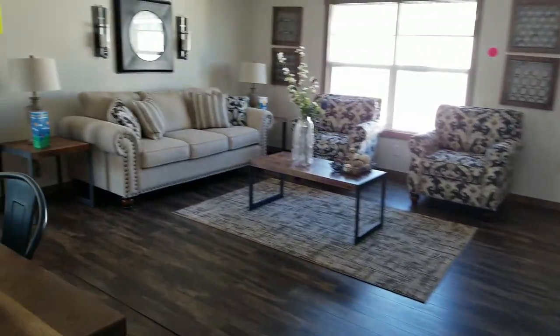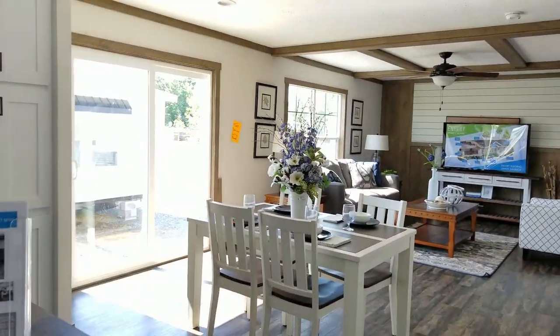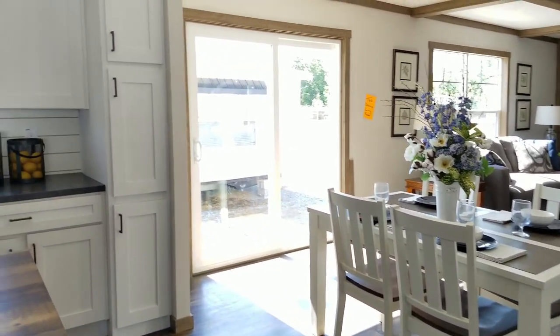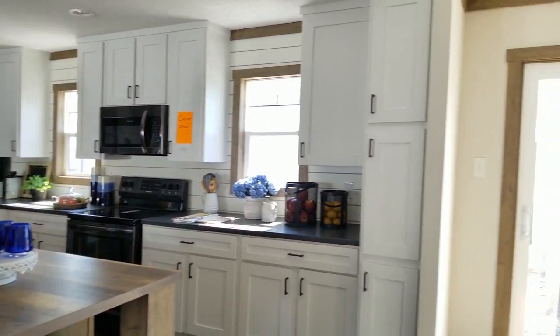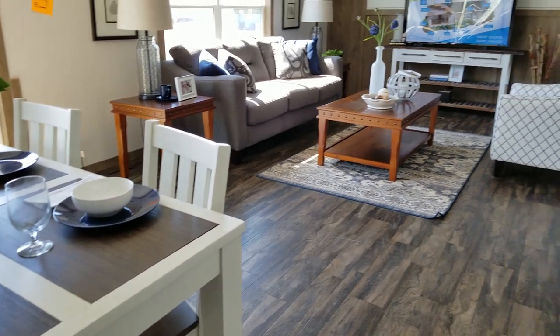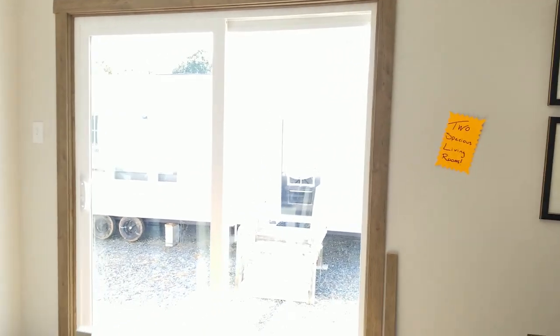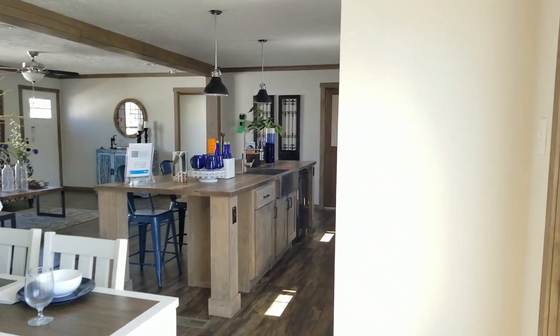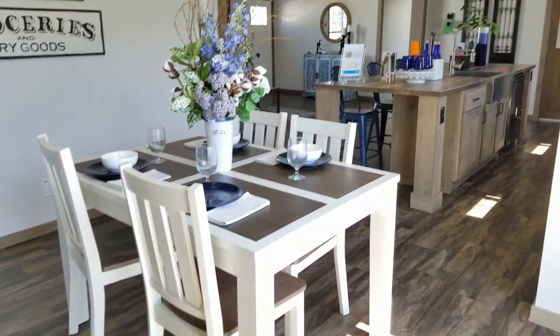It's definitely enough room to do what you need to do — it just doesn't have an egress. Now we're moving to the dining room, where they do have a back door. Even with the huge kitchen and large island, the dining room is huge and big enough to accommodate any size table you can think of. By the way, I could not open the cabinets when I filmed this — I filmed it a long time ago. There's a sliding glass door at the back, but you can upgrade it to French doors. I just wanted to pan back and let you guys see how much room there is.